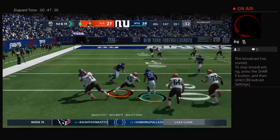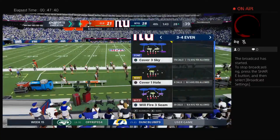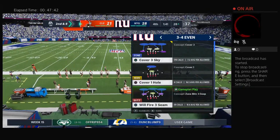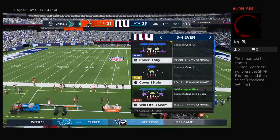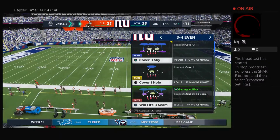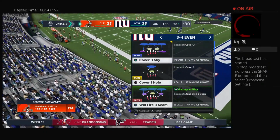Now left side on the swing pass. And they'll get 8 out of this before being stopped at the 28. Complete to Tevin. That completion helps out in a nice way. Now they can take a little bit more time, but guess what? They've got to make sure on their throws that they see it open, not just anticipate it.